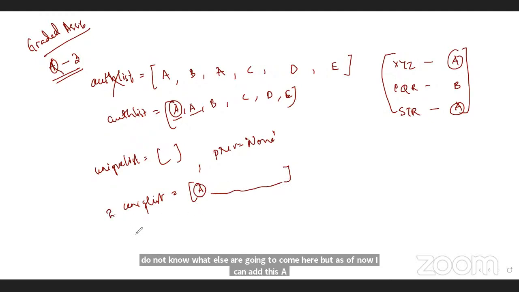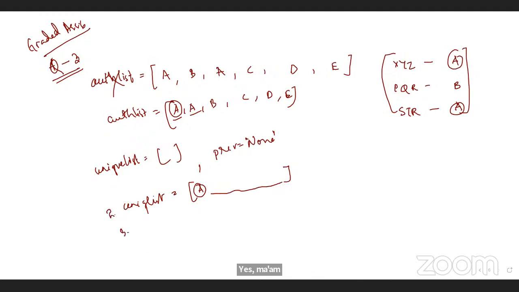Correct? Okay. So what is the third statement telling? Previous is equal to first. Previous is the first author from the author list. So what is previous storing? A. Storing A, A itself. So next, for each X in the rest of author list.